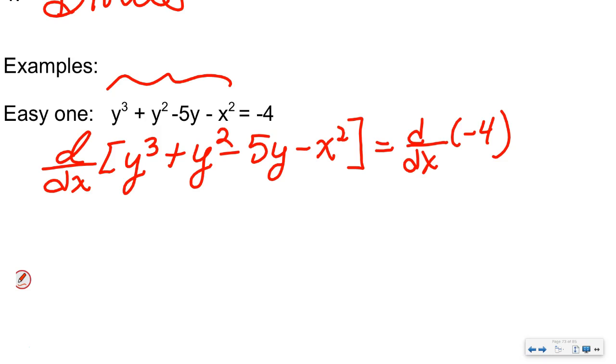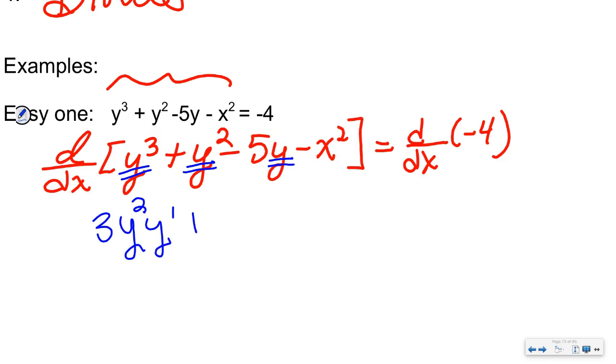If the thing you're taking the derivative of involves y as a function, you will be doing some chain rule. If it only involves x, the derivative is what you would think it would be. So let's start here. The derivative of 3y cubed would be 3y squared times the derivative of the guts, which is y. What's the derivative of y? y prime. You could write dy/dx, but the algebra is smoother if you call it y prime.